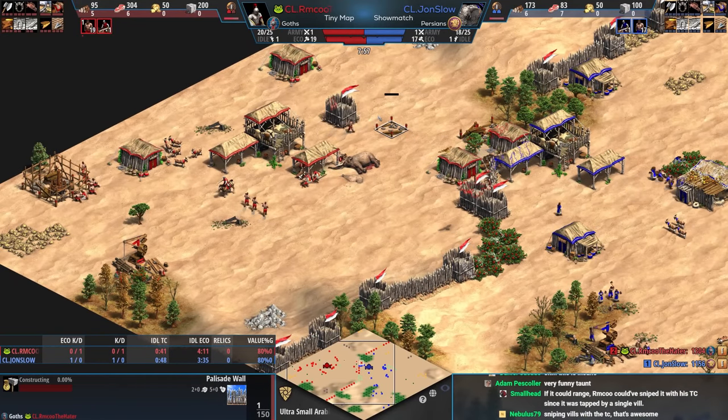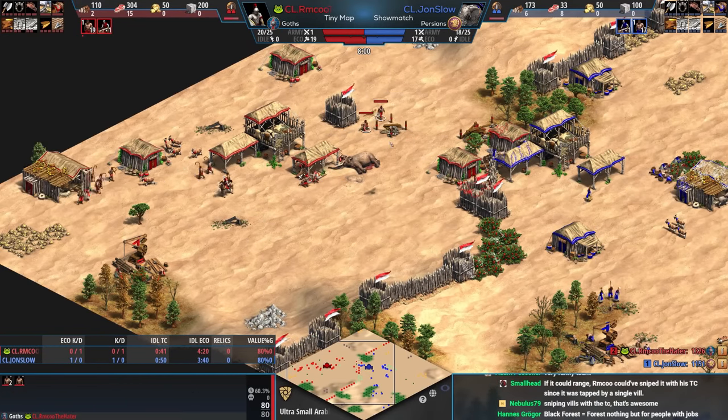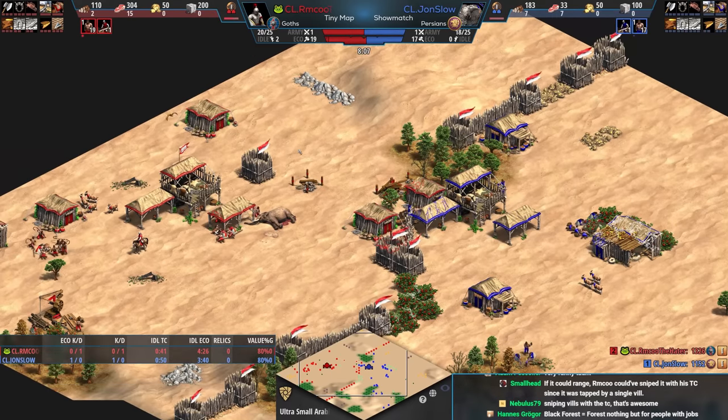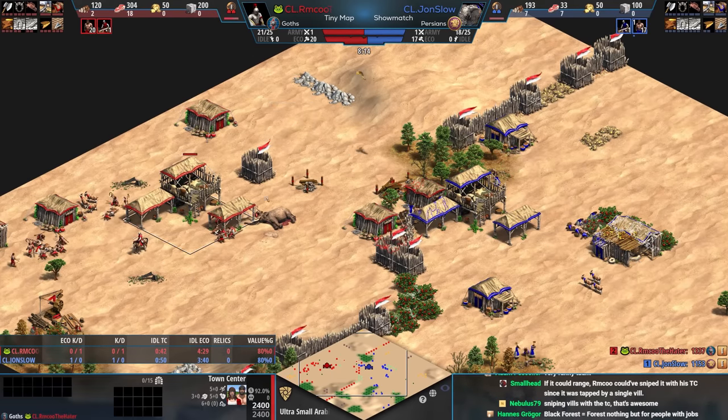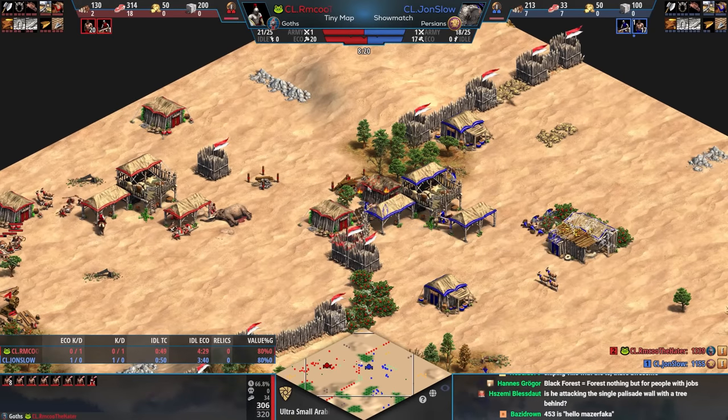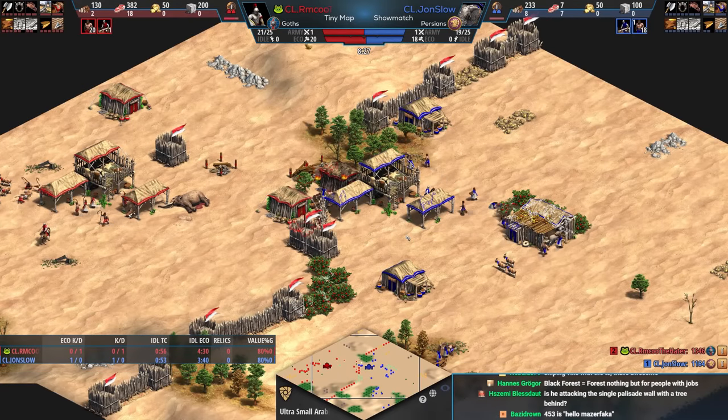Oh my god. And he is now dropping palisade foundations because he's terrified that a TC could fit. But guys, a TC could still fit here. That could still range. And I guess now it's kind of interesting is you can't actually wall behind this because the TC is there.